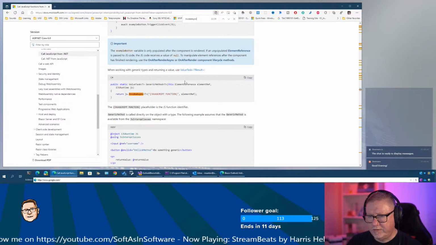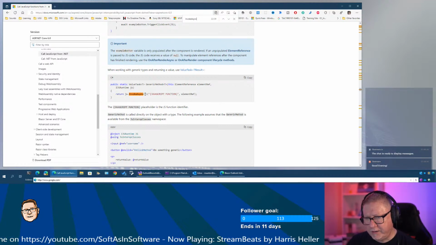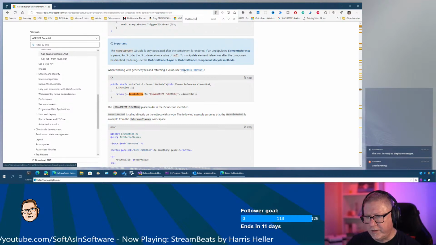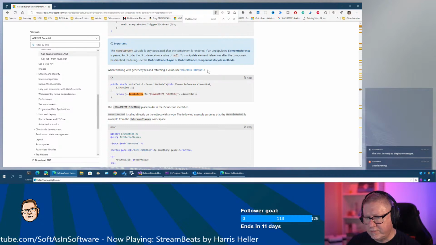This is returning some type of thing. When working with generic types and returning a value, use ValueTask of TResult.